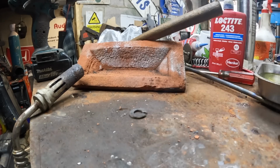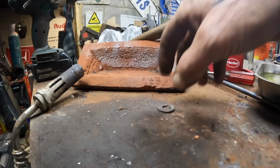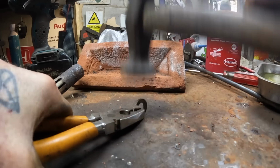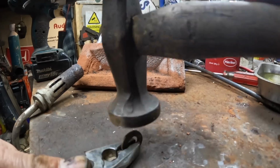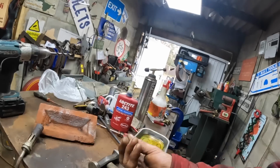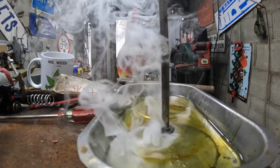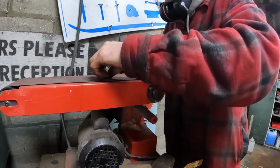Right, there you go. So that now, just got to close that gap up a bit now. Right, it's a bit slimmer so it fits in a bit better. So the next stage is to heat this cherry and put it in that oil. Apparently that's hardened it.